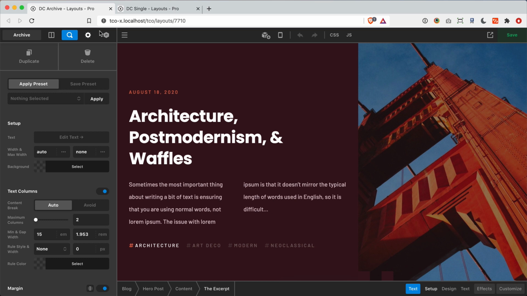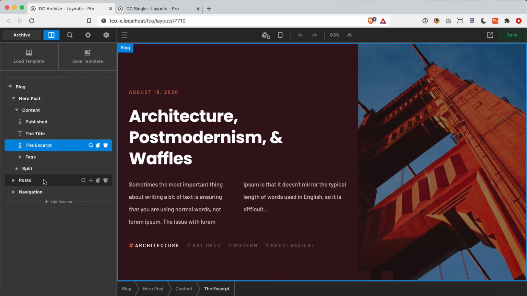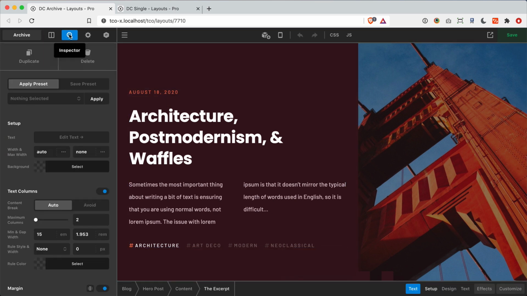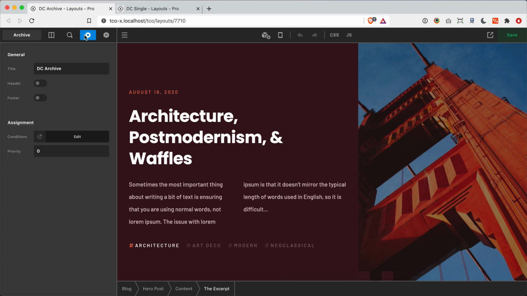Next, we've got our updated workspace navigation, which you'll see up here. Things are a little bit different in terms of how we wanted to consolidate some of the workflows in the tool, and the workspaces over here are now dedicated to your general document outline and the inspector of whatever element you're currently working on, and these are how things have always been previously. And then we were also able to get in a contextual settings pane. So if you're working on a page, this would be like page meta options, things like that. Right now I'm working on a layout in the layout builder, so I've got some different controls there.